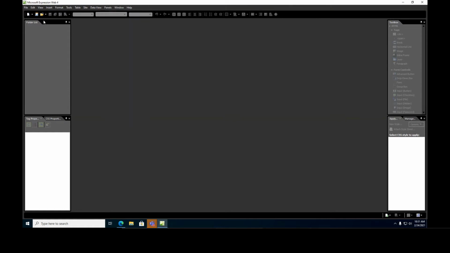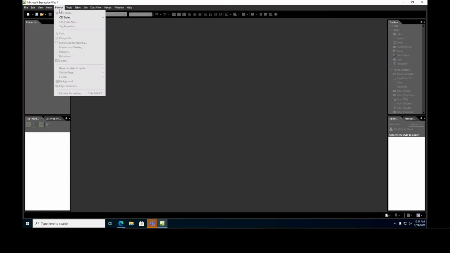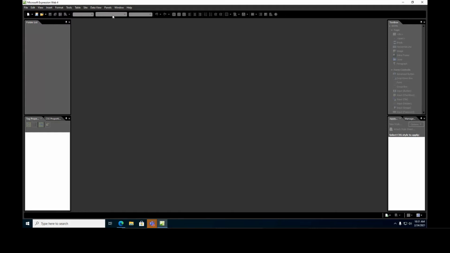Now, underneath the menu, we have the toolbar. What do we call it? Toolbar. The toolbar actually contains shortcuts. If you want to save the file, you need to go to File, Save. But you could click on this disk here directly. If you want to change the font, you could go to Format and click on Font. Instead, you could use the font here.